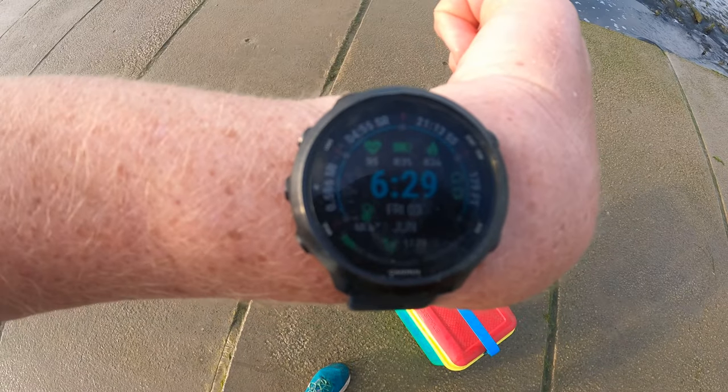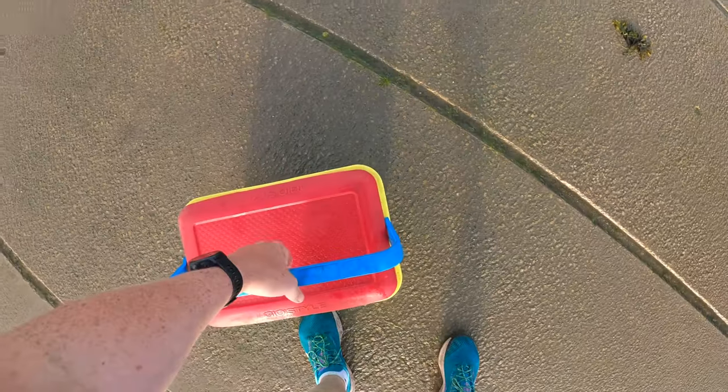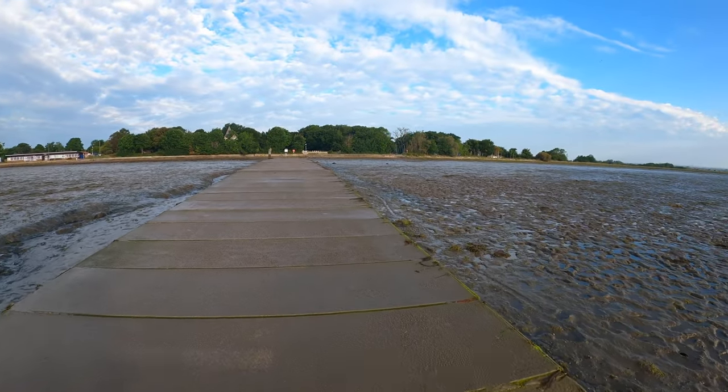Not bad timing. 6:30. I've already got about 30-40 crabs, which is more than enough for today's session. I've also got squid with me today, so the plan is I'm gonna have one rod on squid, one rod on hardbacks. I'm gonna do the age-old experiment of squid versus crabs and see which one works. And the other reason why I'm using squid on the other rod is so I can catch other things like rays, you know, bass, things like that. So yeah, that's bait and squid in less than 20 minutes.